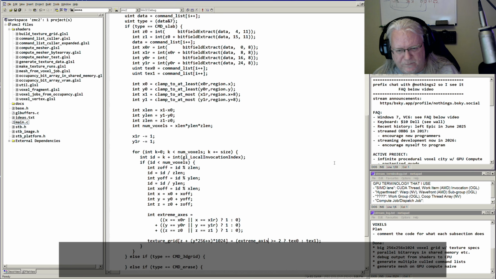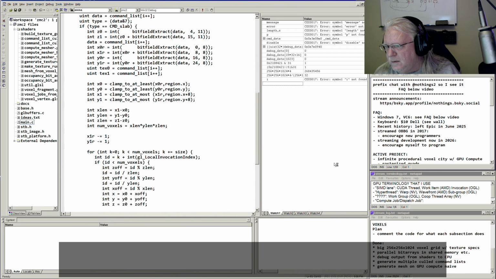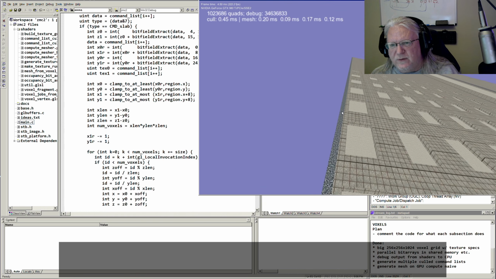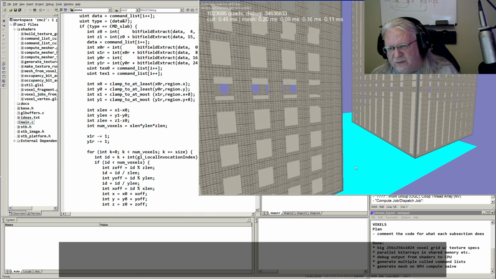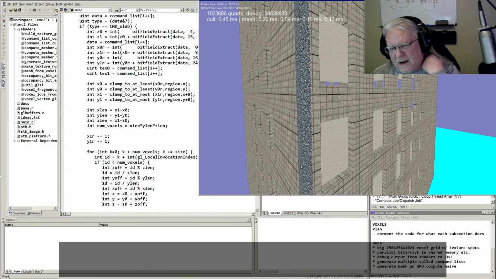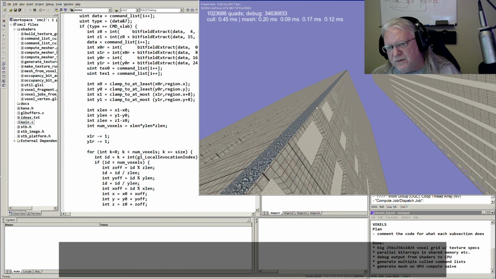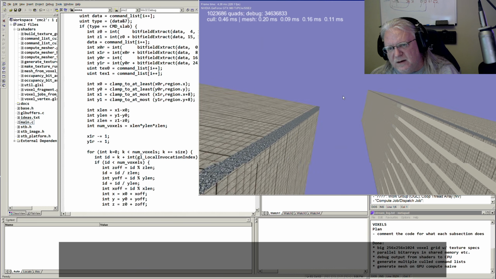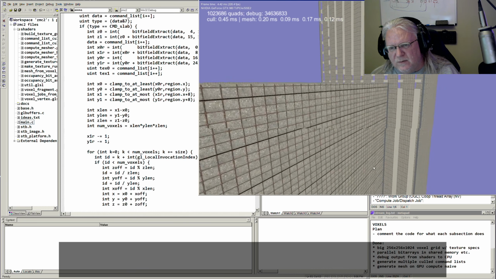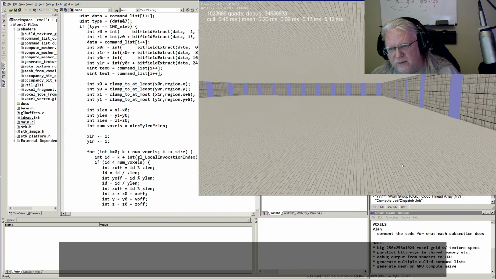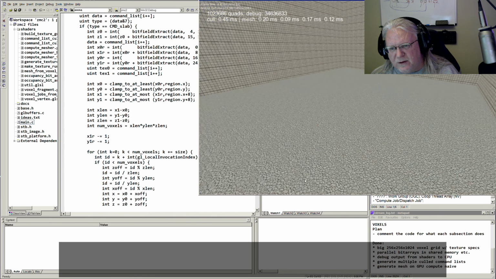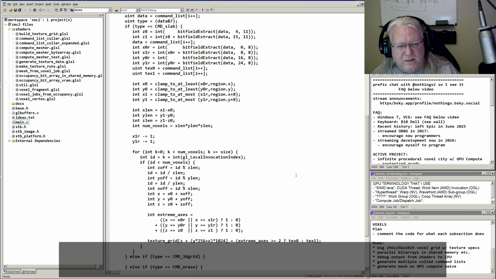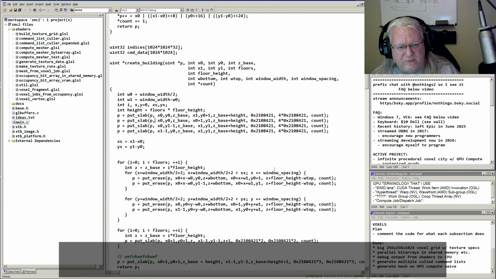Stream axes. Okay, so now you can see that these outer slabs are one texture. The outer borders here are one thing, and there's no roof or floors. This one has floors. This one does not have floors. Oh, they don't go all the way up. Let's worry about that.